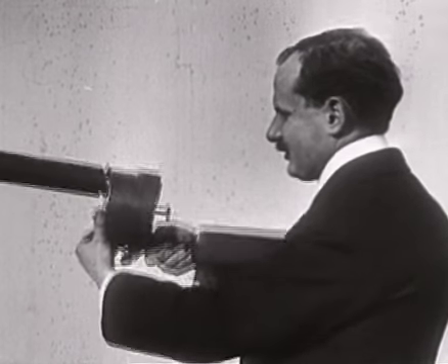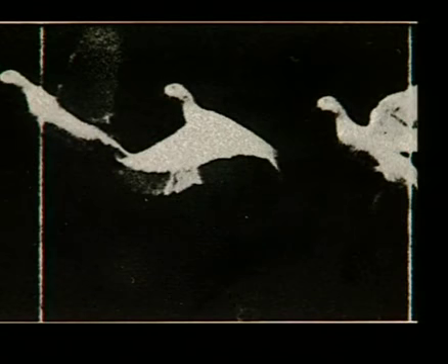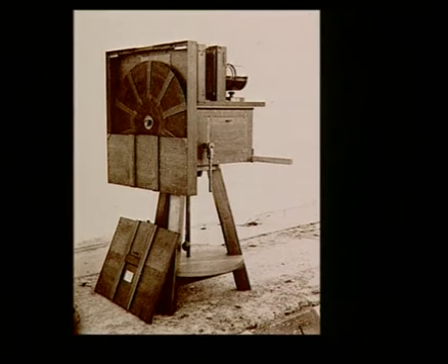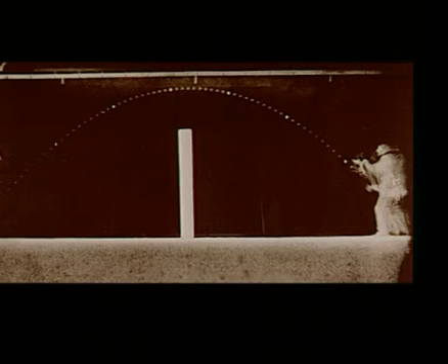The work of the Frenchman Etienne Jules Marey was similar to that of Muybridge. He thought that Muybridge's photos were too far apart. He invented a kind of photographic gun capable of taking 12 frames a second. He developed the fixed-plate chronophotograph, which combined a series of successive images. With this partial chronophotography, he obtained the image of movement thanks to narrow metal bands fixed on the body. Unbeknownst to the two of them, these experiments led to the birth of cinema.